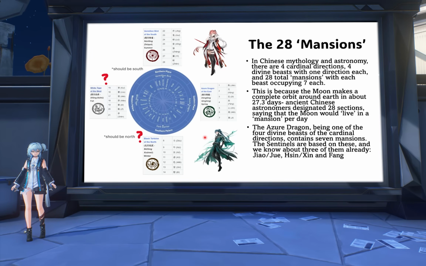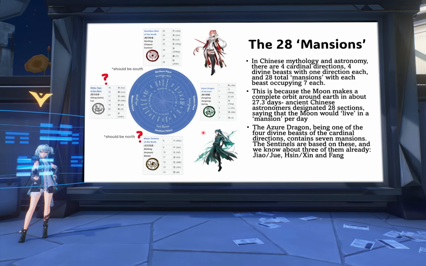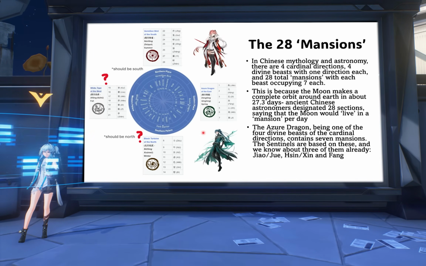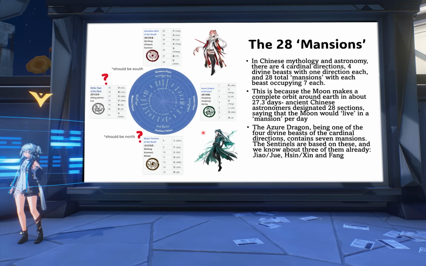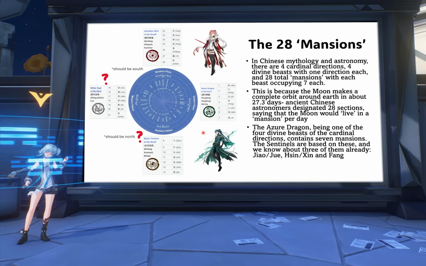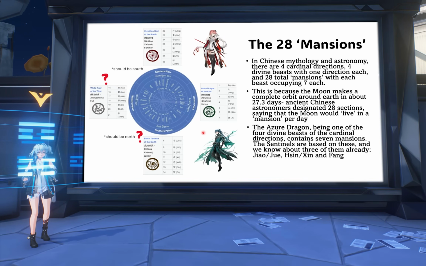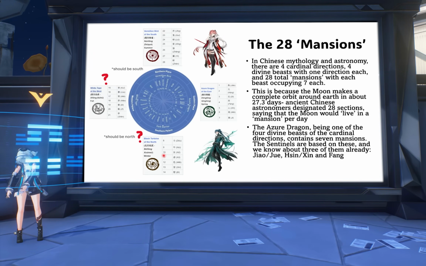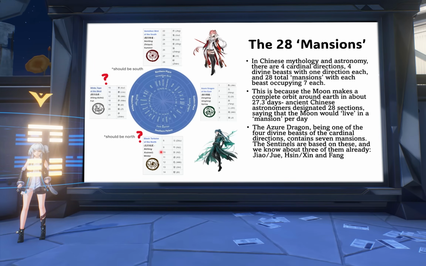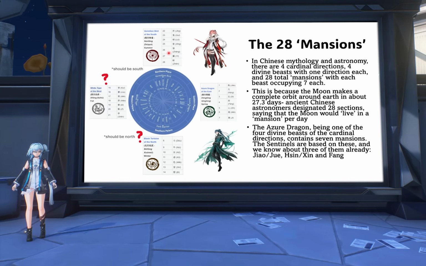So if you don't know what I was just talking about, I need to first introduce you to a Chinese concept of the 28 mansions, right? Because in Chinese mythology, we need to start from the basics, right? First off, a lot of Chinese mythology is based around the 4 cardinal compass directions. So you have, for example, north, Beifang, and then you have east, Dongfang, and then you have basically south, Nanfang, and then you have west, which is Shifang, right?